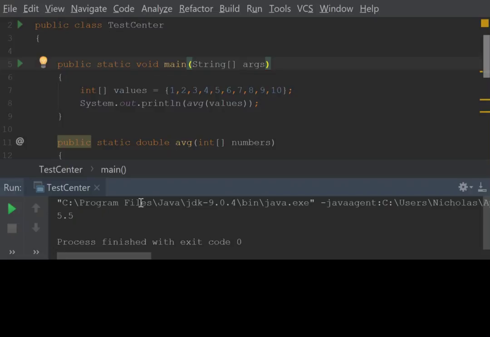Public static. That's not okay. Is anyone else not getting 5.5? Number and not numbers.